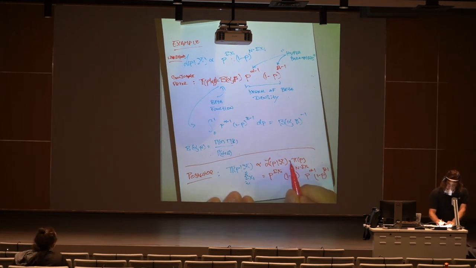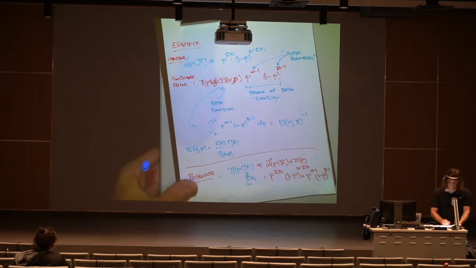And this, at the end of the day, is p to the sum of the xi's plus alpha minus 1, times 1 minus p to the n minus sum of the xi's plus beta minus 1.